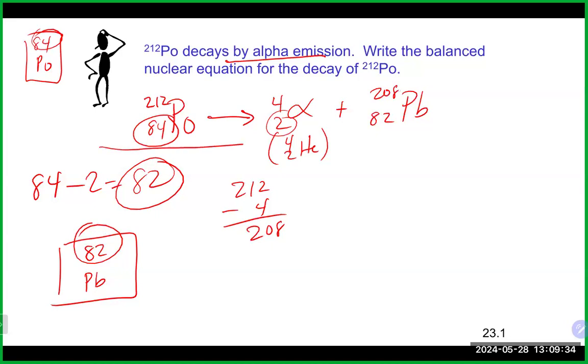And now we would have our balanced equation in this case. Mass number on the left, 212. Mass number on the right, 212. Atomic number on the left, 84. Atomic number on the right, 84. Any questions on that one? So not too bad. Again, periodic table, probably your friend when you're doing these. And again, go atomic number first and then mass number after that.